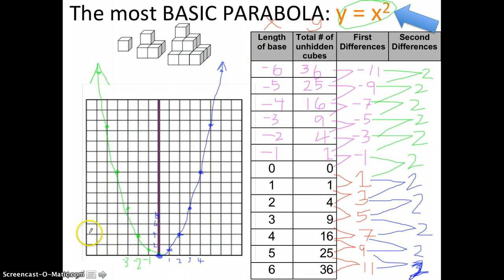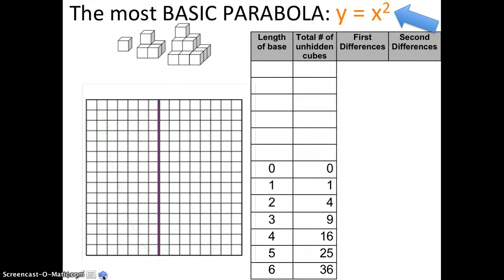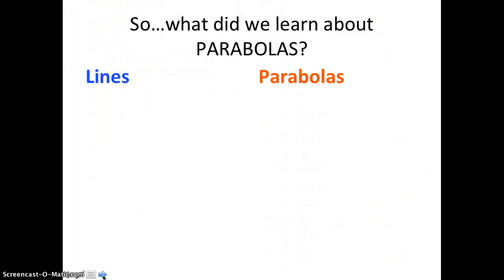And we're going to take that parabola and do all kinds of fancy stuff with it to turn it into other parabolas that we can use for different kinds of questions. But there you go, most basic parabola. Awesome. So we can use those experiments where we looked at parabolas to talk about what makes lines and parabolas different from each other and the same.